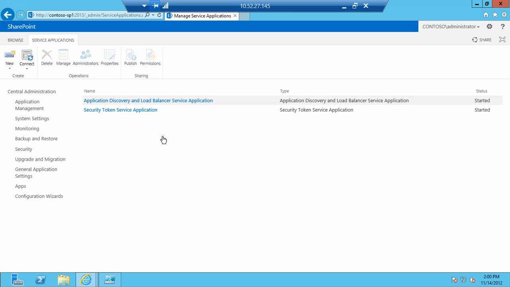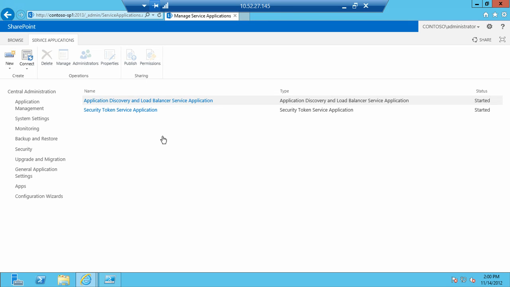The other one, the STS service, whether or not you know it or whether or not you've configured your farm to use claims, all of the service applications are using claims regardless of how you got things set up. In 2010, we had the option, through the UI, to pick whether things were classic and claims, and none of that really mattered as far as this was concerned. Everything is claims.